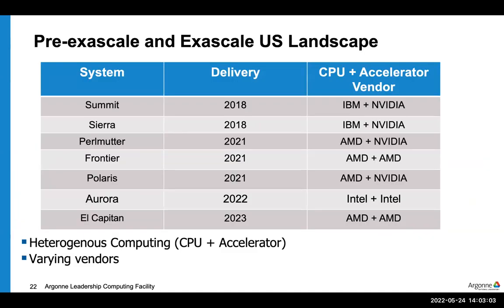Looking at the overall HPC landscape in the US and the DOE complex, machines that have gone in recently and all the upcoming ones are all GPU-accelerated systems — with a variety of CPUs and GPUs, but all GPU-accelerated. In the foreseeable future, people in the DOE world will be primarily working at large scale with GPU-accelerated platforms. This brings up interesting development and software challenges around how to utilize these systems well and write portable code across them.